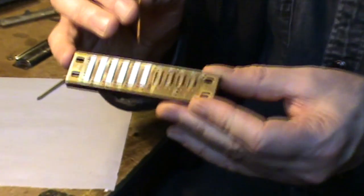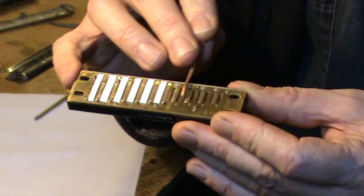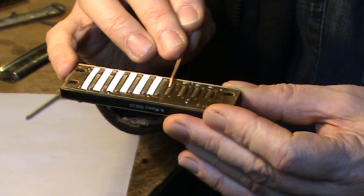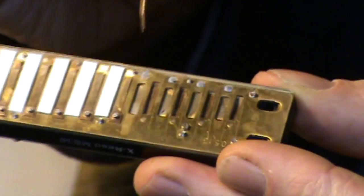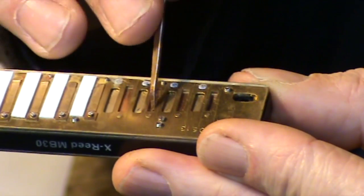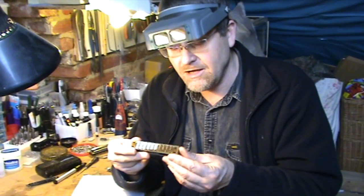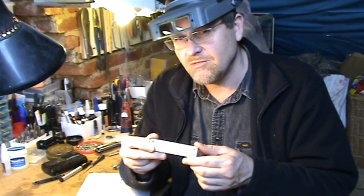Up the top end, things are a bit more visible. You've got your active draw reeds — seven draw, eight draw, nine draw, ten draw — and then you've got your X-reeds, which are set with a zero gap. These are the ones that allow the draw reeds to bend, and they are facing this way. Once you understand that, you can work on the reeds and be confident you're not going to be altering or retuning the wrong reed. That's really important to understand before you get started working on this harp. I hope that helps, and if you've got any questions you can email us at inquiries@xreed.com. Have fun with your MB-30.